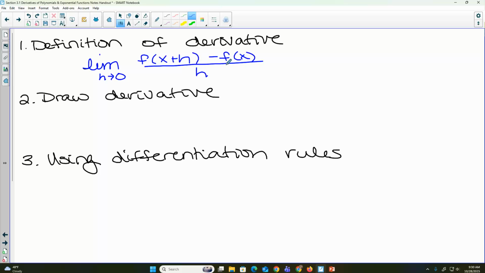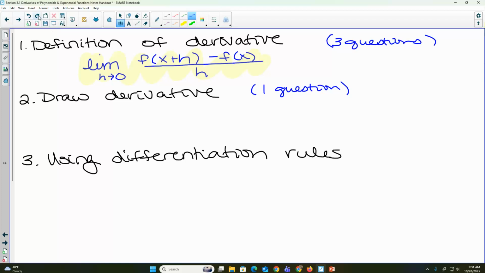So there'll probably be like 3 questions where I ask you to use this definition. There'll be probably 1 question where I ask you to look at my graph and draw the derivative based on that. And then the rest of them would be using these shortcut rules that we've learned. So let's try a couple and just make sure we refresh. I am not giving you this definition tomorrow. It'll just say in the question, use the definition of derivative, so make sure you know that. Otherwise, you're going to be in trouble.